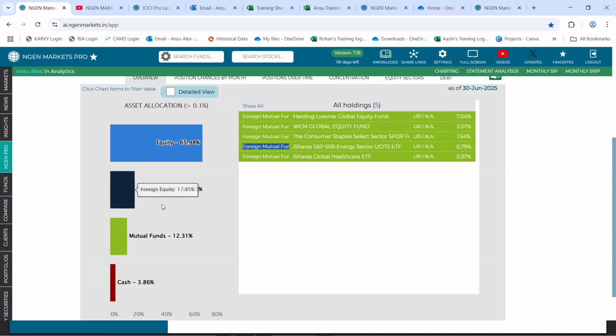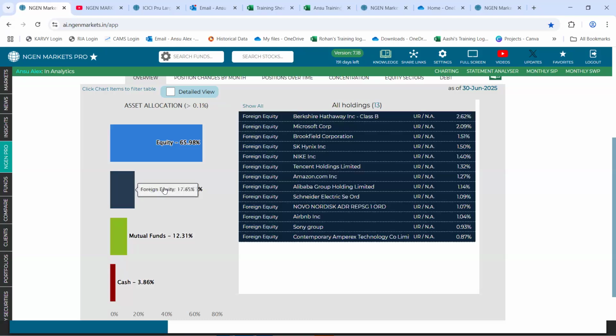If there had been certain underlying Indian mutual funds, it would come up as Indian mutual funds as a bar graph altogether. Suppose it has both, it will show two categories there, Indian as well as foreign mutual funds.